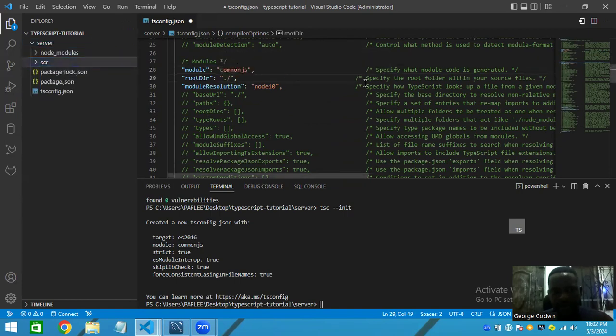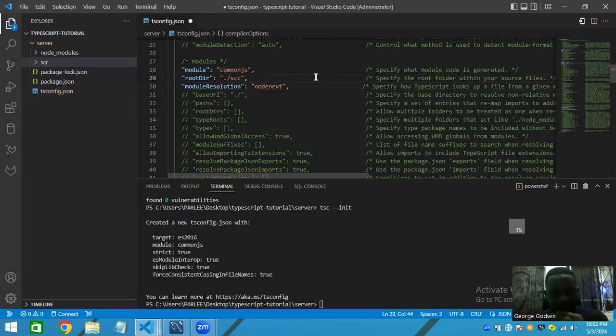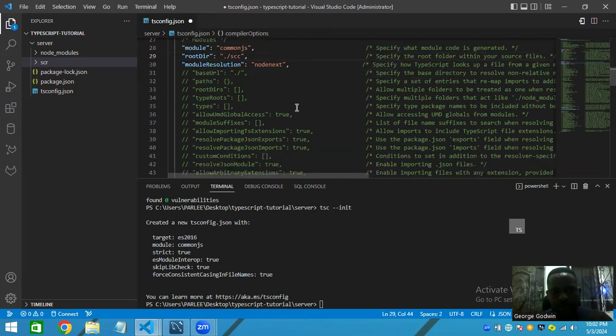So all I need to do is to say, okay, my root directory, where all the code that we're going to be writing will be. So I'll say src. In this place, instead of using node10, I would say, should I say the node next? Yes. Okay, now that we've gotten to this level, what do we need?